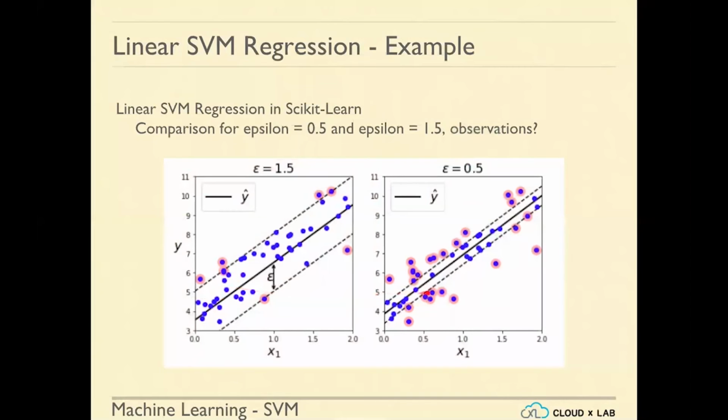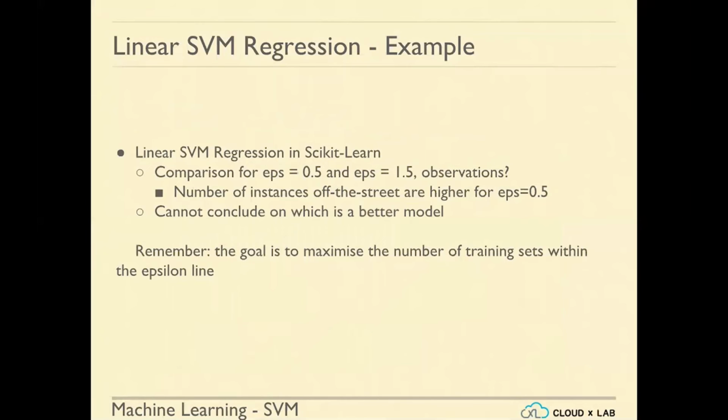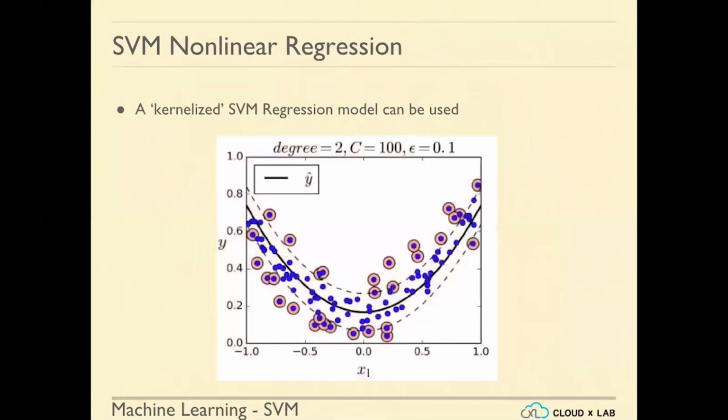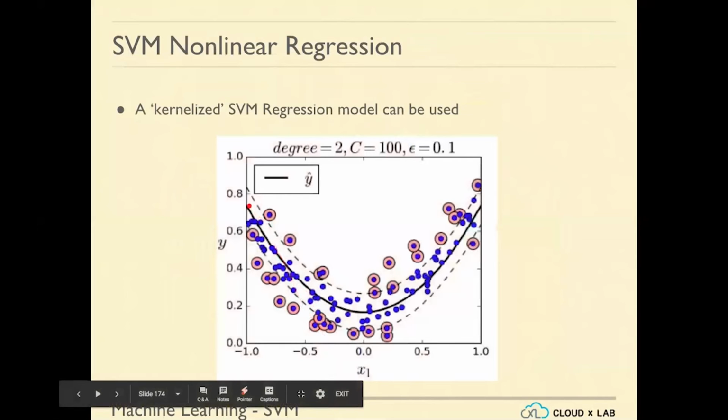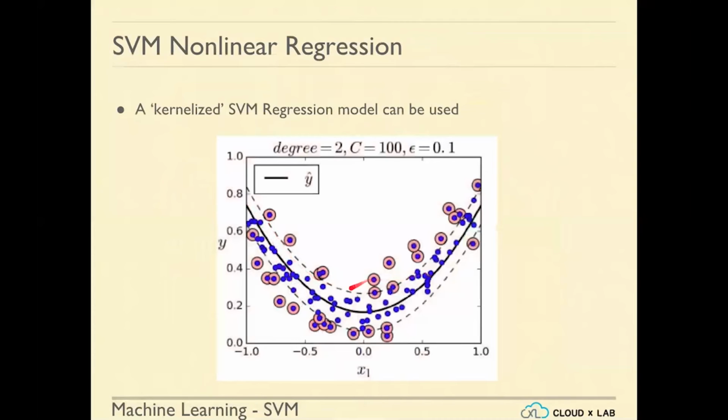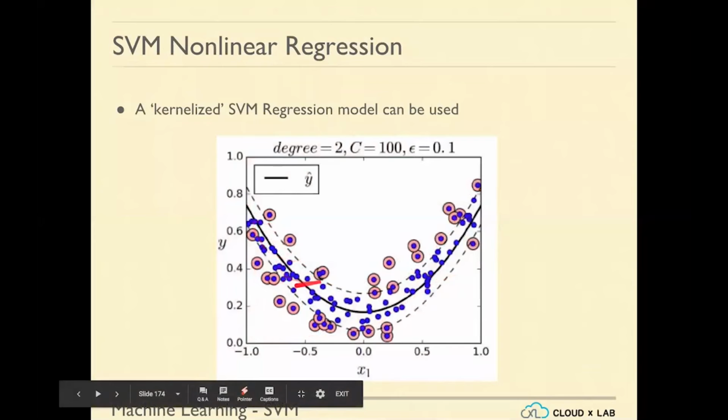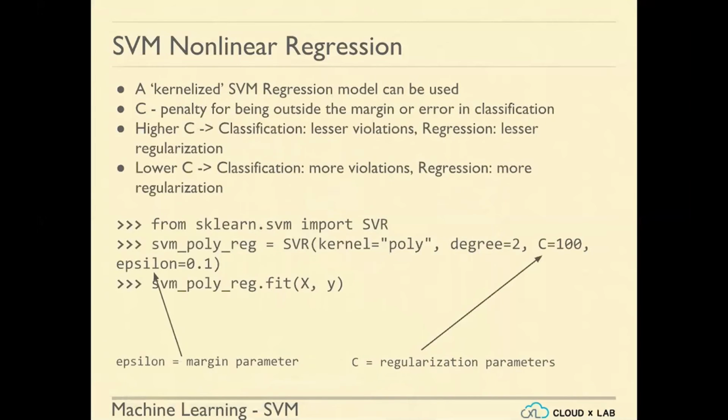Okay, you can see here these two data points are in the line, right? While here the line is towards the right. All right, so we could actually just take the same analogy. The way we had a straight street earlier, we just bent it to fit the nonlinear data. If we had nonlinear data like this, we could basically just introduce degree and get the results. So a kernelized SVM regression can be used.